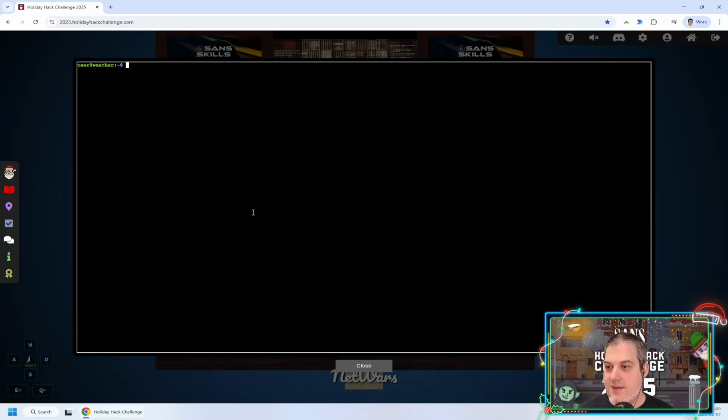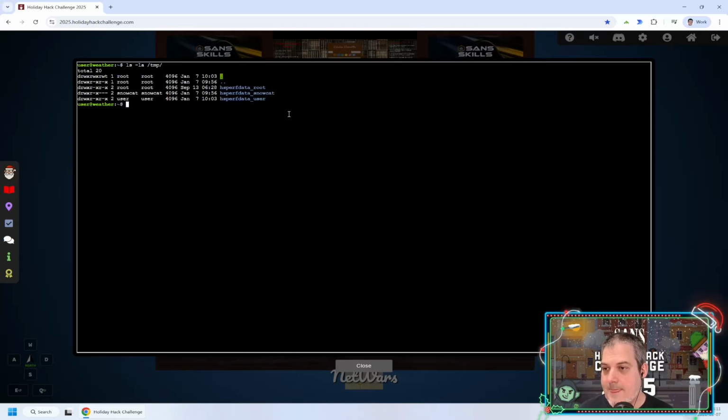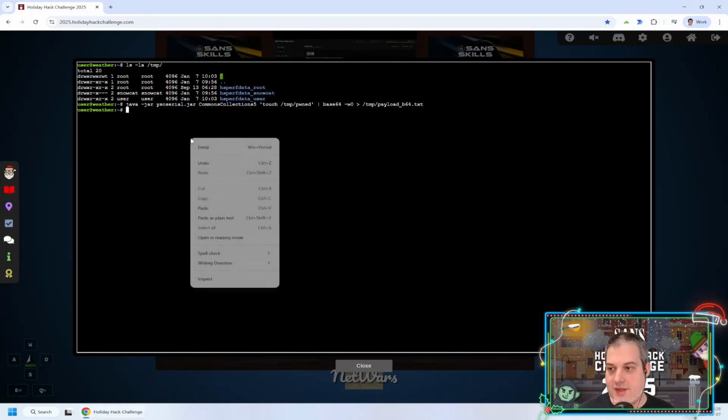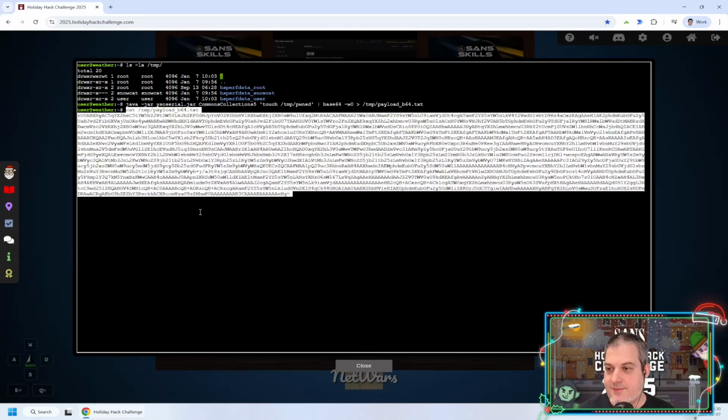And I am going to use a payload where we're just going to create a file in the temp directory. So by default, we shouldn't have anything in the temp folder. There we go. So we're going to generate a payload which is going to be just creating a file called pwned, and we should see this file created by the Tomcat user that is running the Tomcat server.